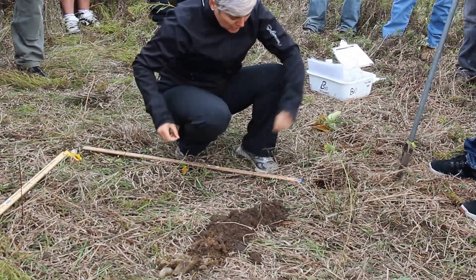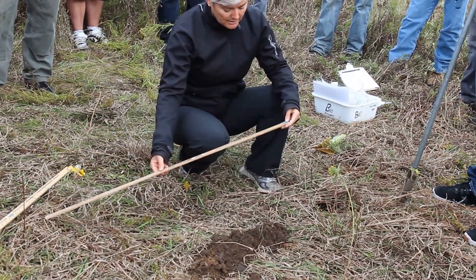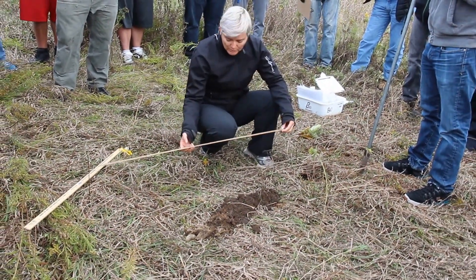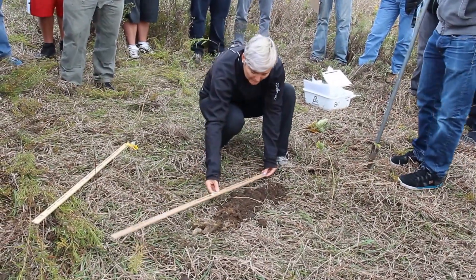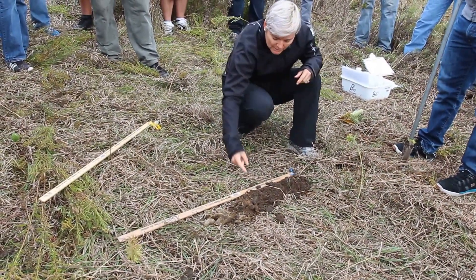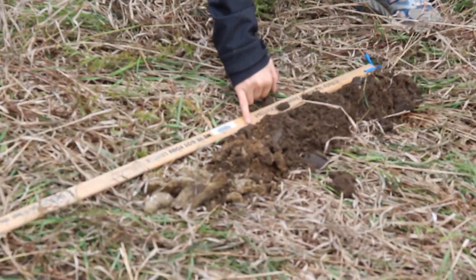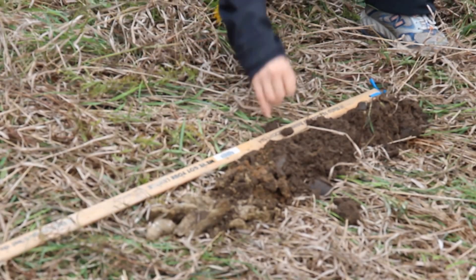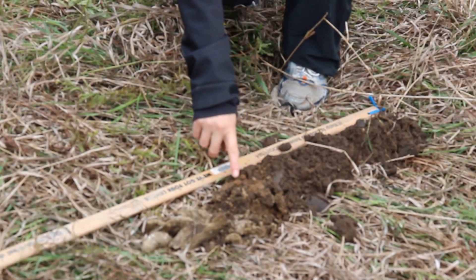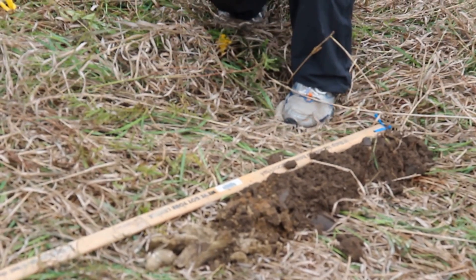Once you've laid out your soil, you take the meter ruler — it's got inches on one side and centimetres and metres on the other. It is the 21st century, so we want to use the metric side. Lay it down and measure the depth to your different horizons. Here, the A horizon ends at about 35 centimetres. Then we've probably got about 10 centimetres of B horizon — it's a little challenging to see. And then from 45 centimetres downwards, we're into the C horizon.